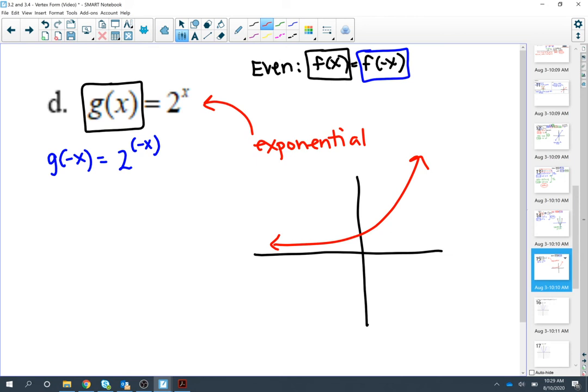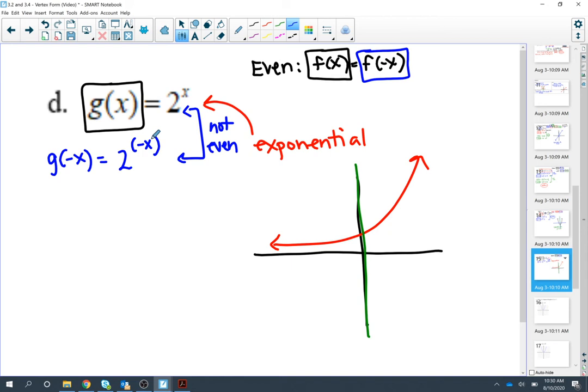You can grab Desmos, do something a little bit more algebraic here. But now I'm looking at the graph going, wait a minute, if this is an exponential graph, is that symmetric to the y-axis? No, which is why I'm looking at these going not even. I don't even know what this negative thing is. It's confusing me, but you know what? Graphically, it's not even. It's not symmetric to the y-axis.